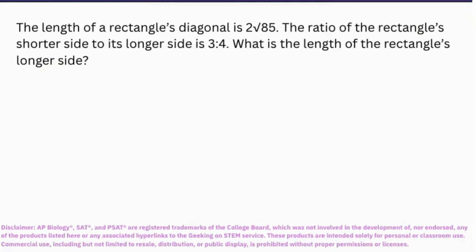Let's take a look at the following problem that you see here. So in this, they take a look at a rectangle and they're asking about a ratio. So what I think is going to happen this fall, specifically for the October, November, and even December SAT and PSAT, is for the math section, you're going to see multiple concepts being tested at the same time. So if you look at the College Board concepts, they might say, okay, we're talking about geometry, and we're also talking about trigonometry and ratios, which are three different concepts being tested simultaneously in one problem. And this problem gives an example of this.